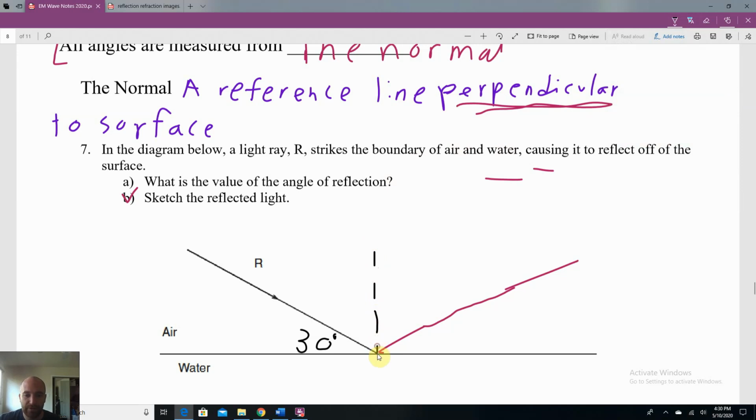In this case, it's a water surface. And then there we go. That's our normal, and that's where we measure everything from. Meaning this is the angle of incidence, and this is the angle of reflection. And notice that this is not the 30 degrees that I gave you. What is its value? Well, if you remember from geometry class, if this whole thing is 90 degrees, this part is 30 degrees, then this part here must be 60 degrees. And if that's the angle of incidence, then the angle of reflection is also 60 degrees.